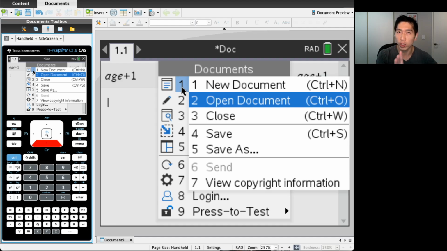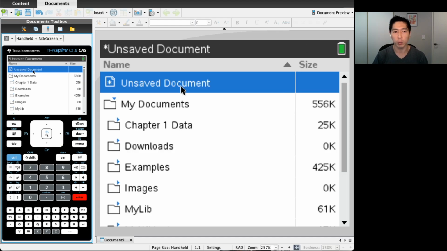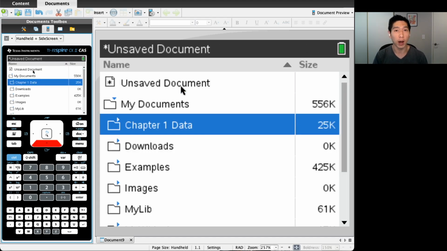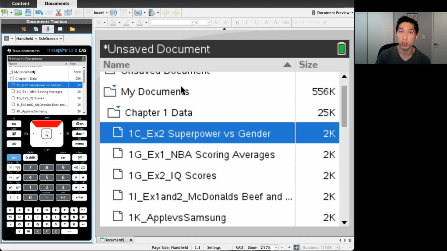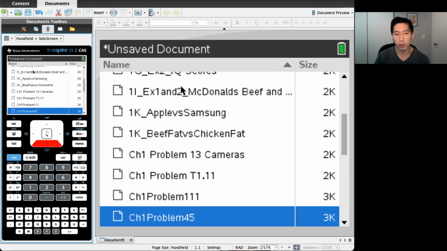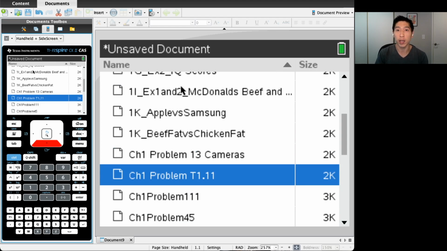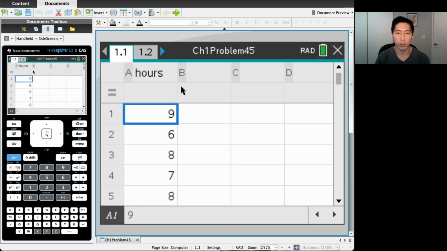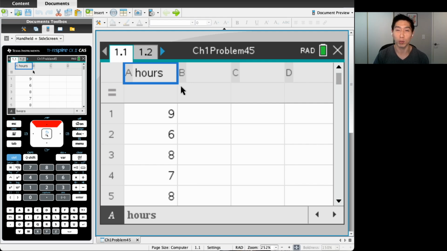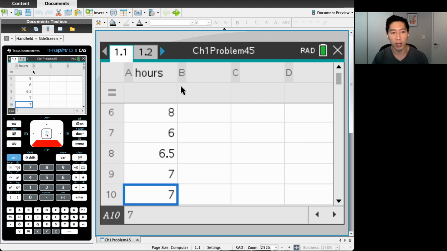This is where the power of the calculator really comes in for Stats AP and facilitating the speed of my classroom. So if we hit Open Document, you could open up different documents. Now, I'm going to have preloaded documents for you guys, and there might be a folder like Chapter 1 Data, and you could see these are going to be some of the examples that we use in this classroom. Even if you scroll down further, there are problems from the textbook that are on your homework. So there is one problem on Chapter 1, Problem 45. Do you want to save? Probably not. When you read the problem, it'll have preloaded data, and you notice that there's a lot of data to input.